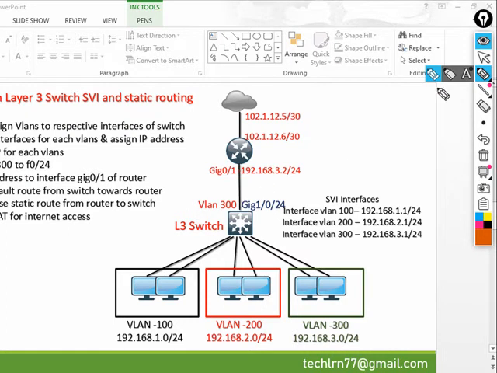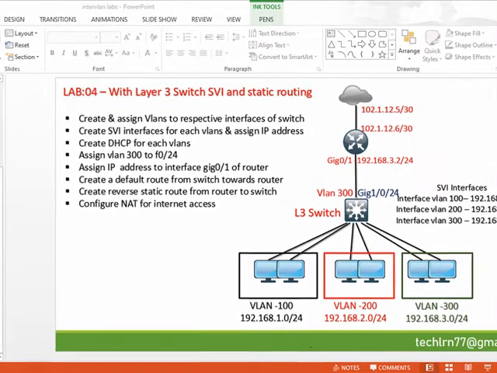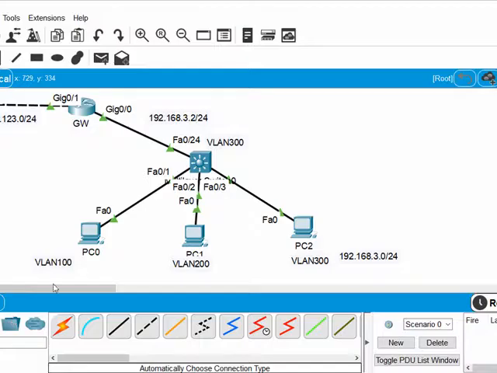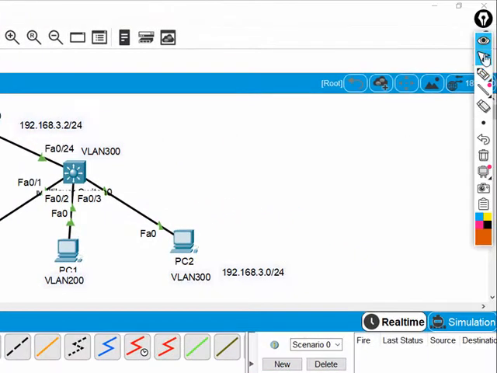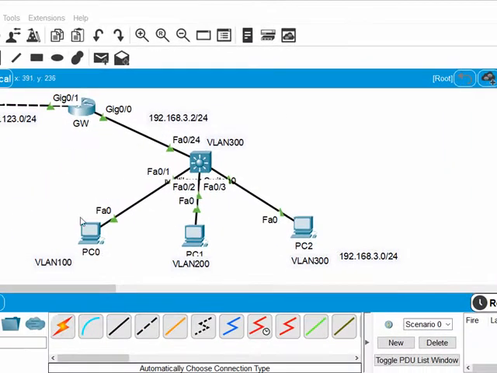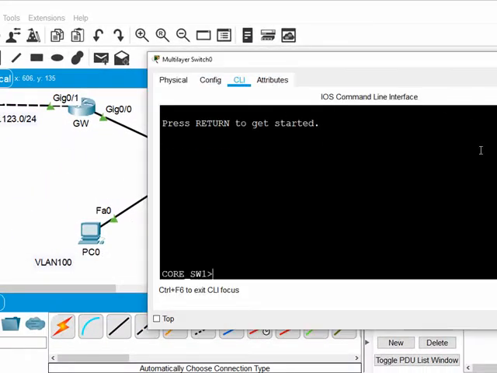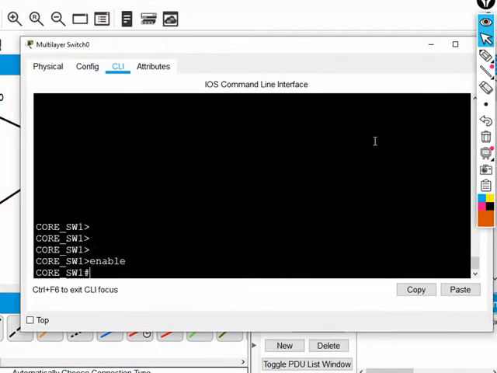routing. For that, we have one of the labs from before, and here we have already configured the three VLANs 100, 200 and 300, and also assigned this /24 as VLAN 300 and used the address 192.168.3.2 on the router side, and we have already enabled DHCP and all the other important things. So here let me remove the default route from the switch side because I'm planning to configure dynamic routing.